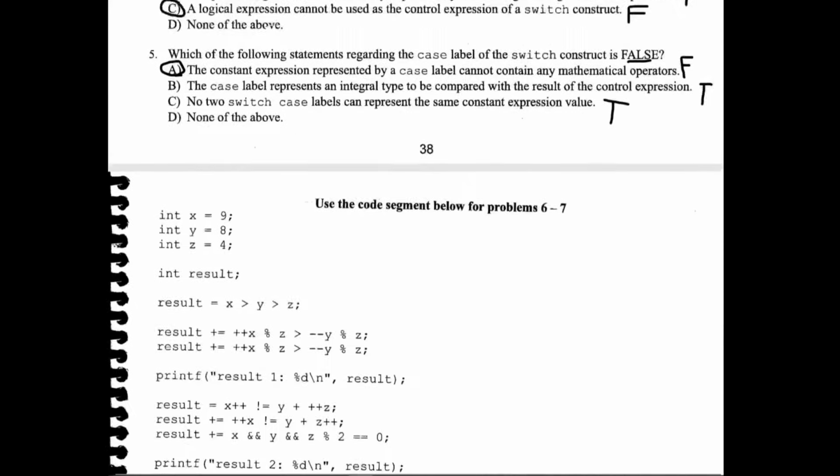All right, moving on to the next code segment for problems 6 and 7. This one looks to be kind of similar to the first code, some more postfixes and prefixes and adding to a result variable. First question is, which of the following is the output generated by the first print statement in the code segment above?